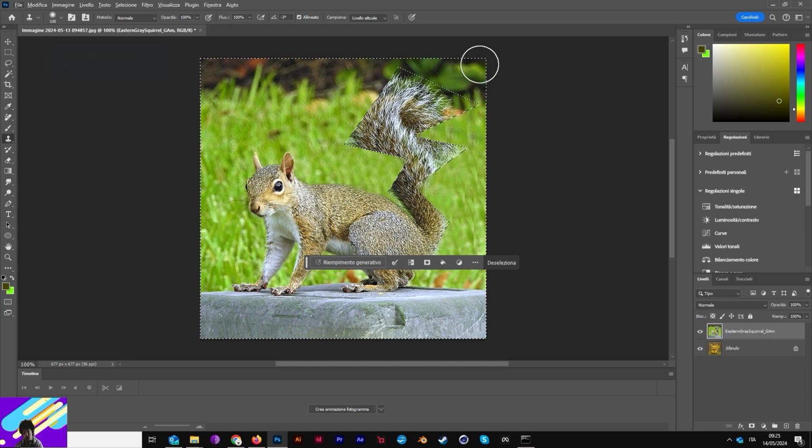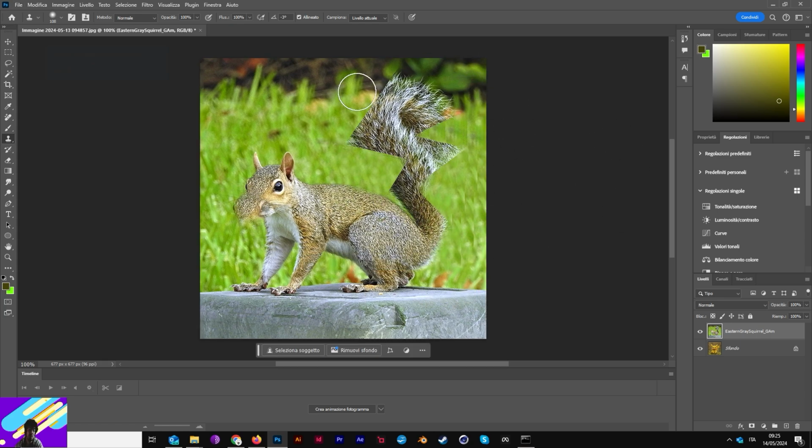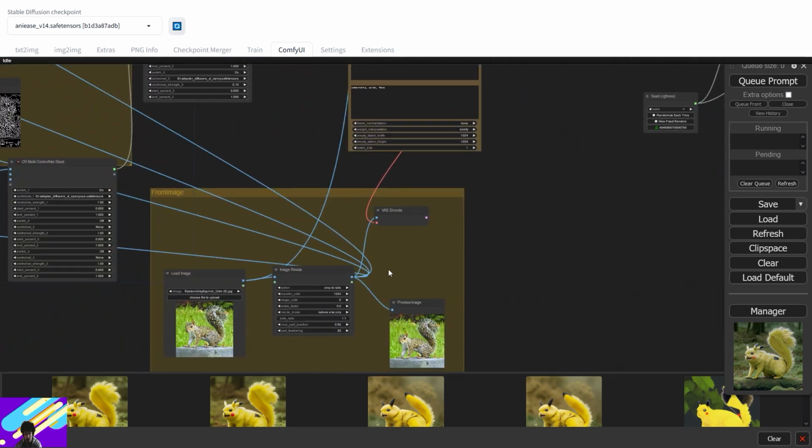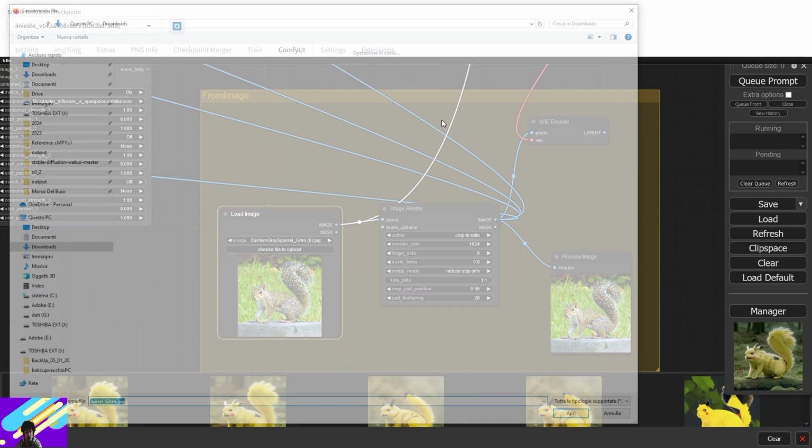Okay, we don't want to be precise, we don't want to create something useful for Photoshop. We want to create a simple base for Stable Diffusion. We want to help Stable Diffusion with its render. So use this, it's quite enough for our purpose.